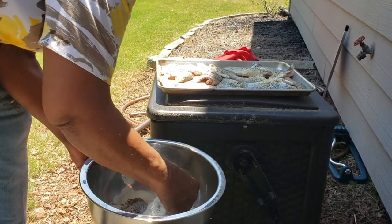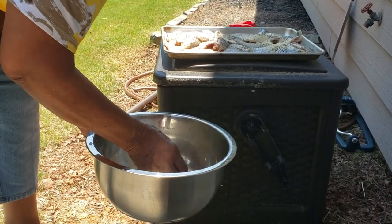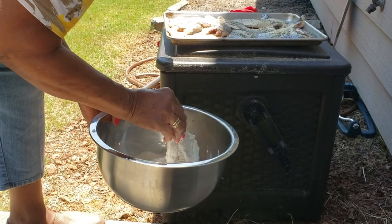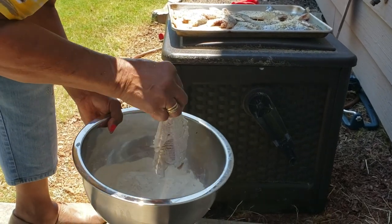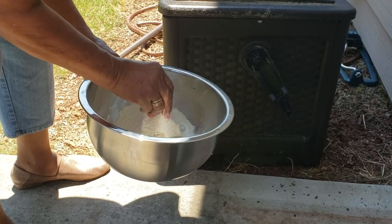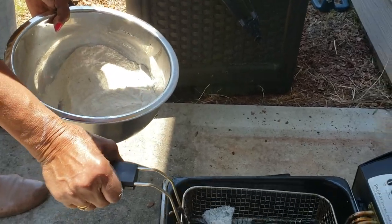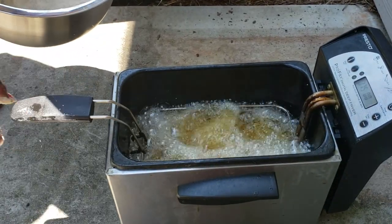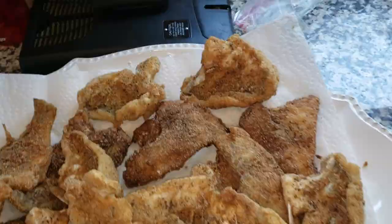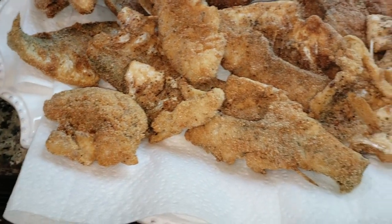So she's starting out with the fish. Granny, did you season the meal? I see. The fish is seasoned, but you didn't put any seasoning in the meal, okay? So Granny just took her time and started to fry up about 3 to 4 pieces of fish at one time. We did decide to go outside so the house did not smell like fish. And as you can see, they fried up very, very nicely.